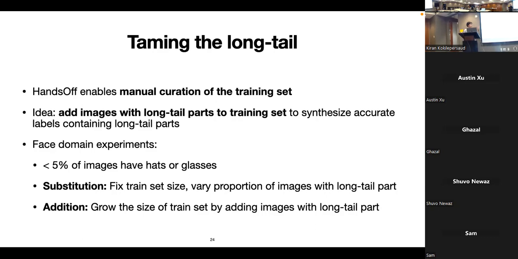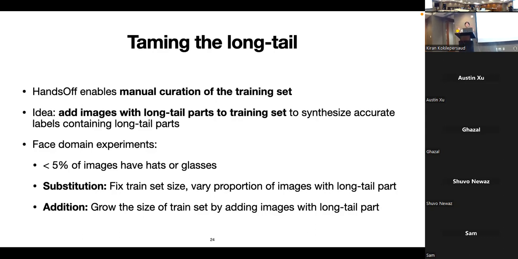So we experimented in this setting for semantic segmentation targeting these two parts. The first experiment is somewhat more scientific. It's called our substitution setting. We start with a fixed training set size of 50 images.